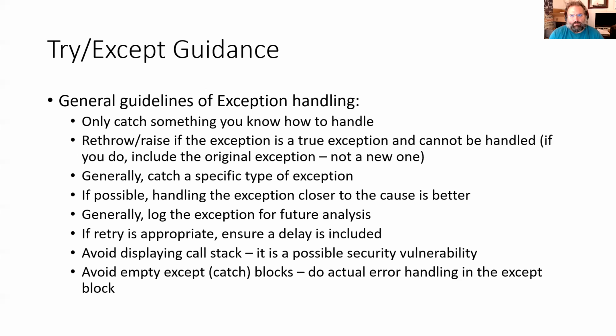The reason being, the closer you are to the cause of an exception, the higher the chances that you can do something about it. So maybe you can fix it, maybe you can make it recover. So that's the other guideline here: get as close to it as you can so that you can actually do something, but far enough away from it so that you have the context in which to work. So it's kind of a trade-off, but you don't want to just have it at the highest level where you catch it, because at that point, what are you going to do to recover?